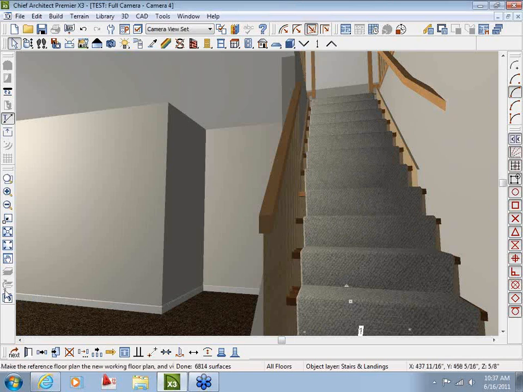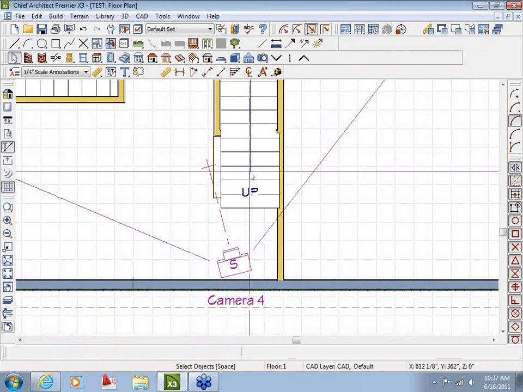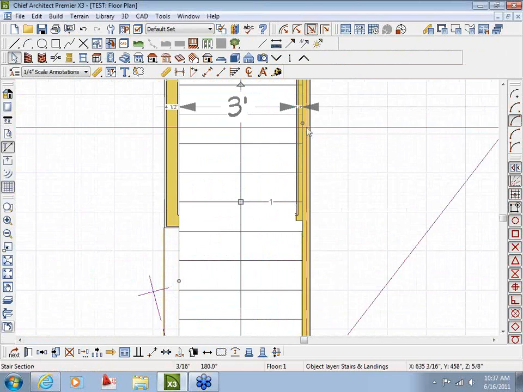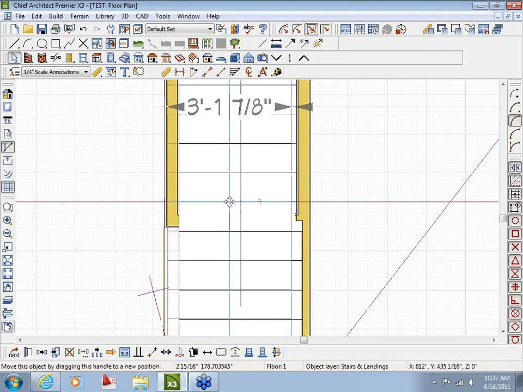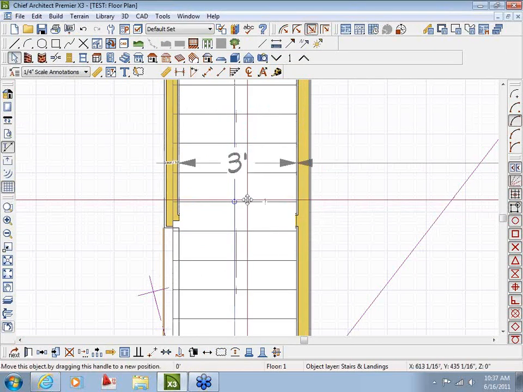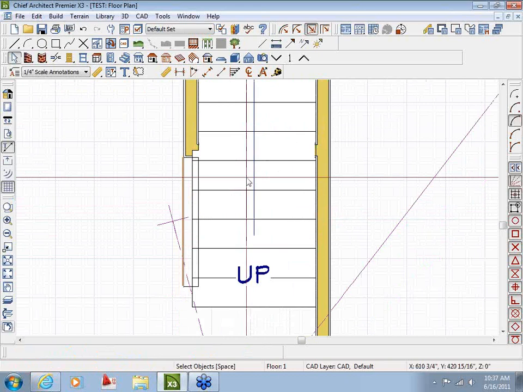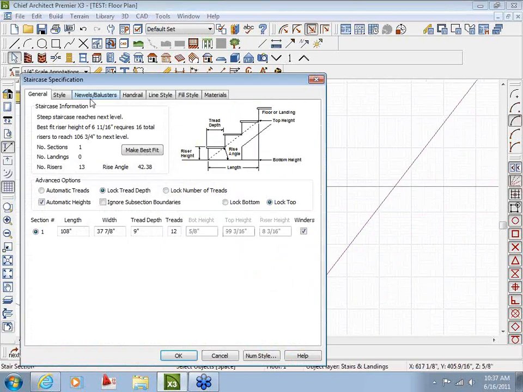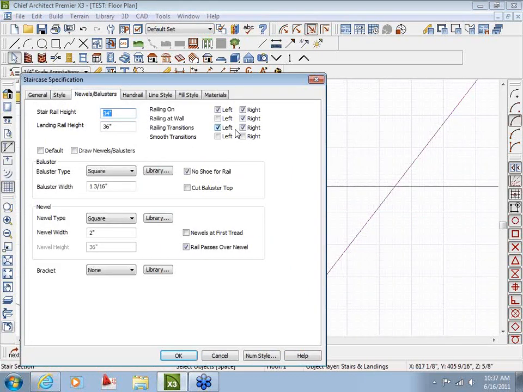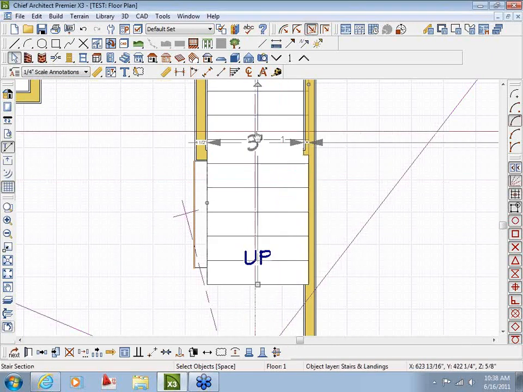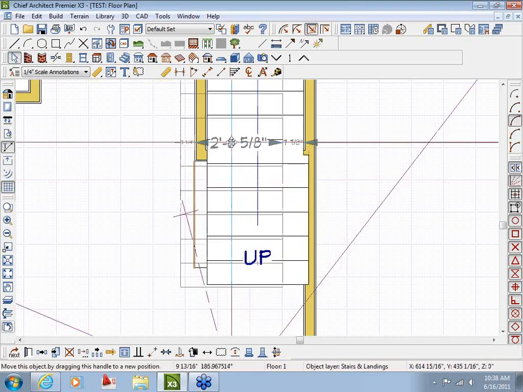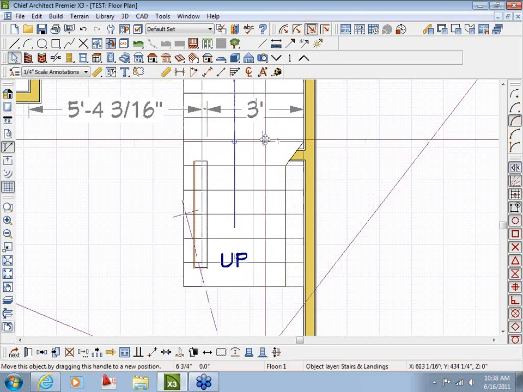Now you can see the stair jumped on me, so you should really select all this before you do your winder stair, because what's going to happen is it jumps around on you. But if I uncheck just that wall and then uncheck railing on the right, we'll just move it back into position.